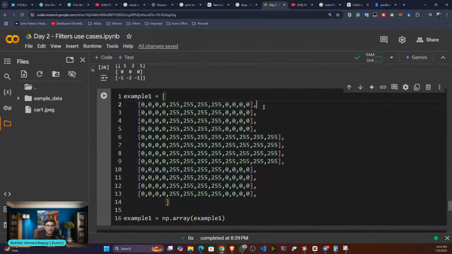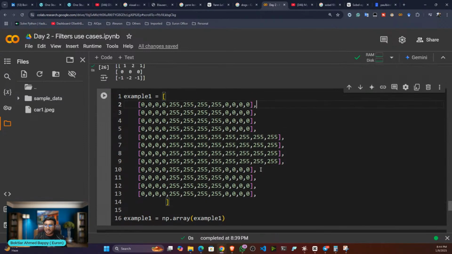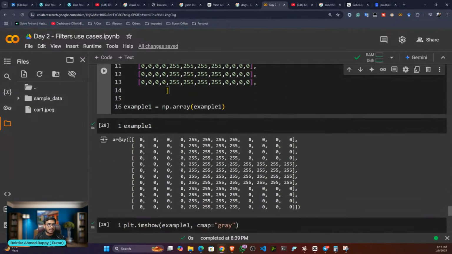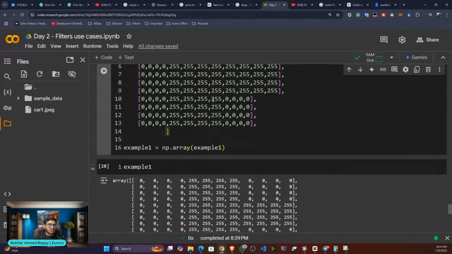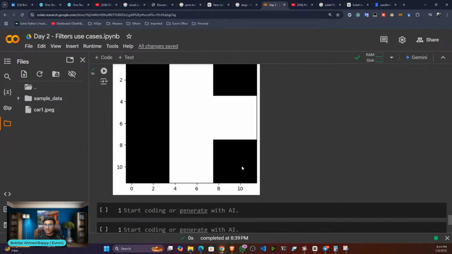I think you know how to do the matrix multiplication, guys. Yes or no? Matrix dot product, cross product, right? Maybe you have learned in your college days how to multiply two matrices together. So I'm not going to explain this mathematics. I'm expecting you already know how to do the matrix multiplication. That means we have to multiply this matrix with this image matrix, and it will extract the vertical edge and the horizontal edge. This is the idea.